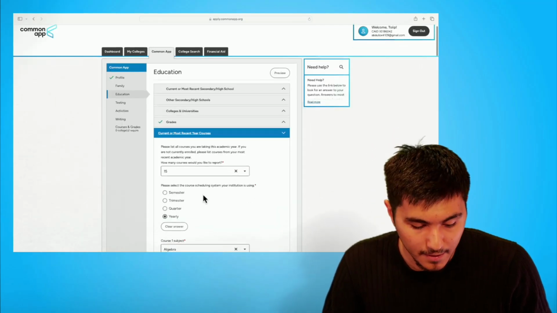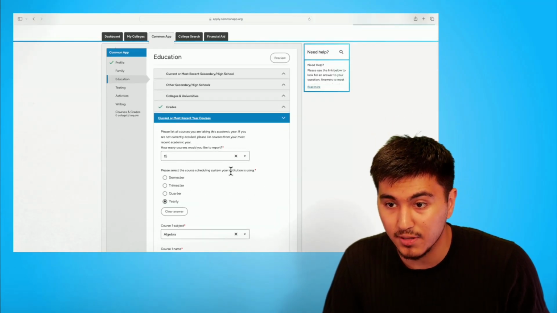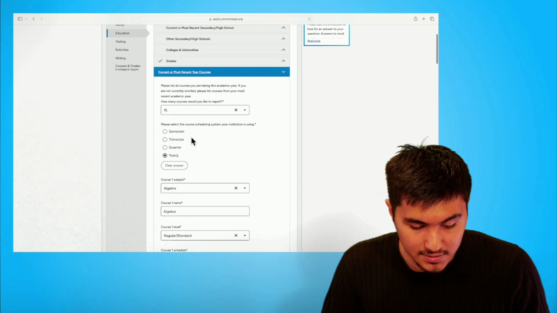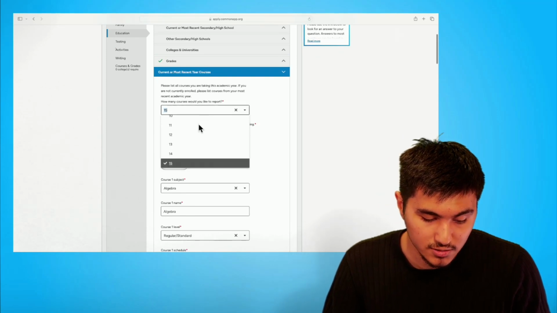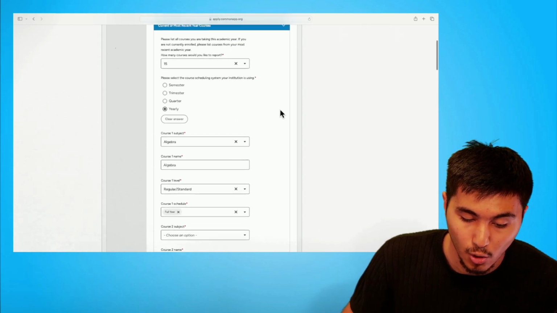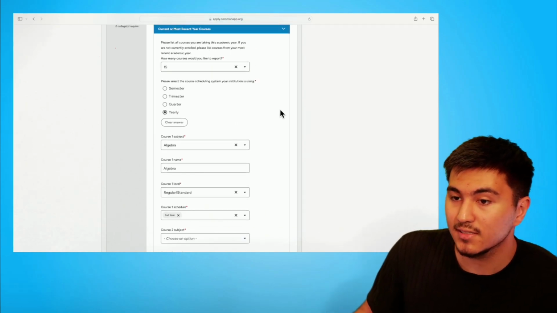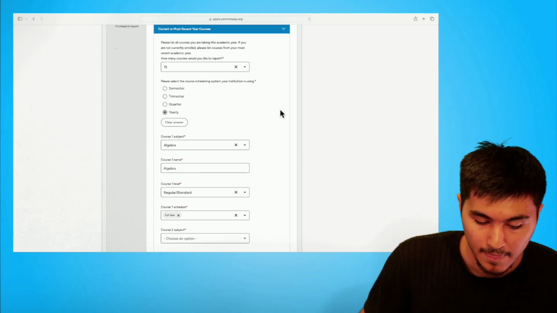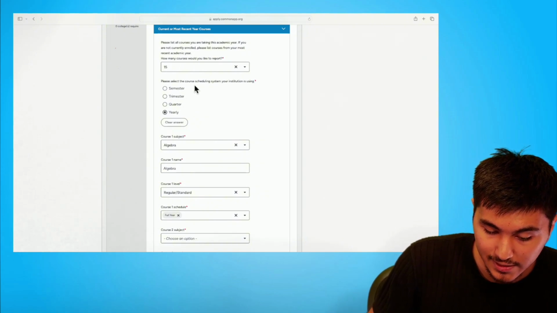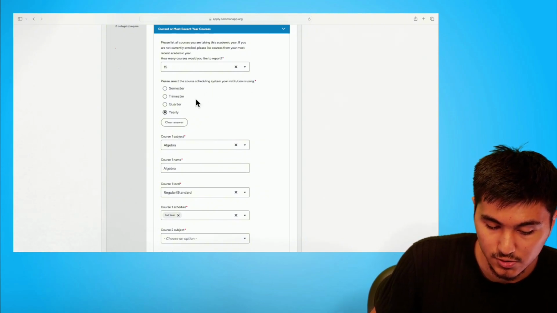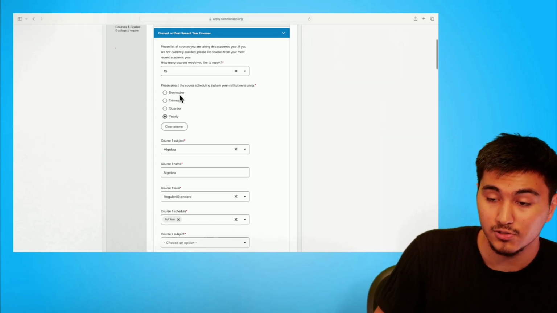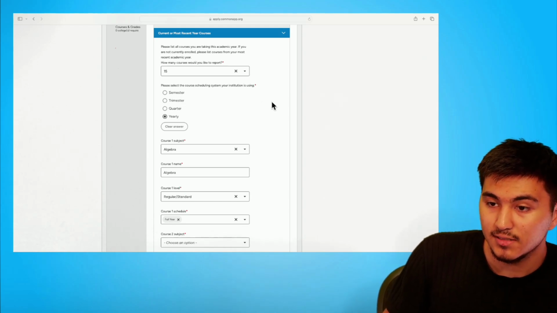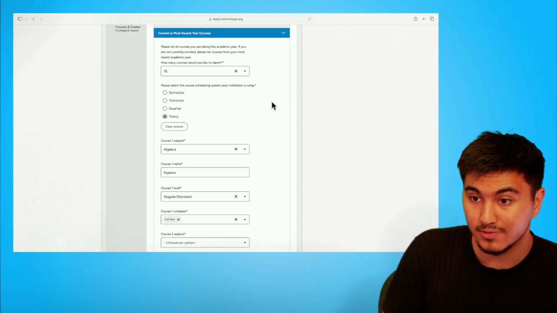Press continue. So these are the courses. The most important part, the most tiring part, in fact, because it's going to take a lot of your time. So please select the course scheduling system your institution is using. The maximum you can get is 15. Don't worry about it. If you are taking 16 or 20 courses, just include whatever fits here, okay? Like 15 courses. Yearly, quarterly, 3 semester. Though most of the time it's quarterly, I really recommend putting semester because it's really easy for you to report your transcript.